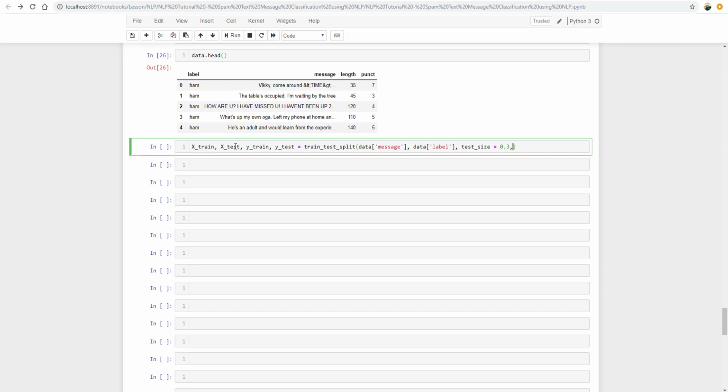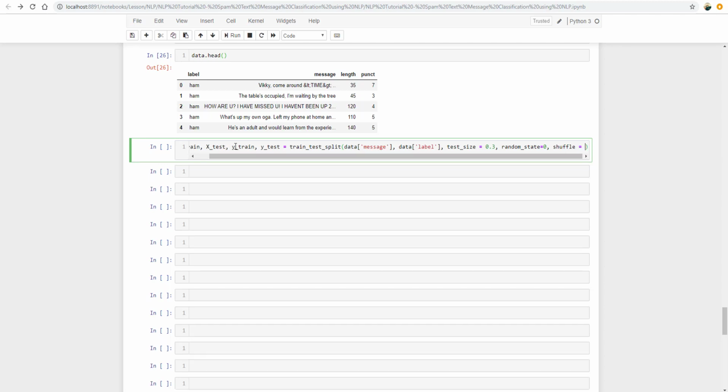The test size is 30%, which means the training will be done on 70% of the data. Then random_state equal to 0, shuffle equal to True, and finally stratify equal to the data label.